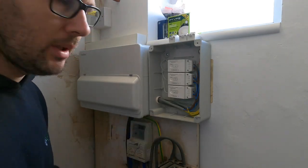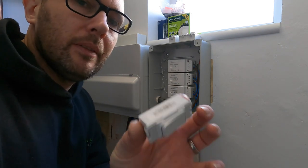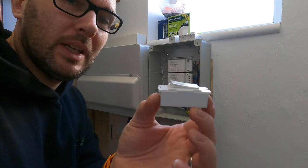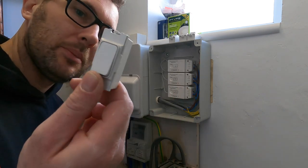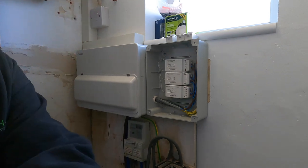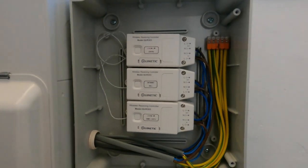Right, so I'm gonna show you about pairing, okay? So with here, this is the Quinetic switch, okay? So that's all that it is, okay? So that's absolutely brilliant bit of kit. So I'll bring you in a bit closer. So I've got a glamorous assistant behind me, AKA Jack.